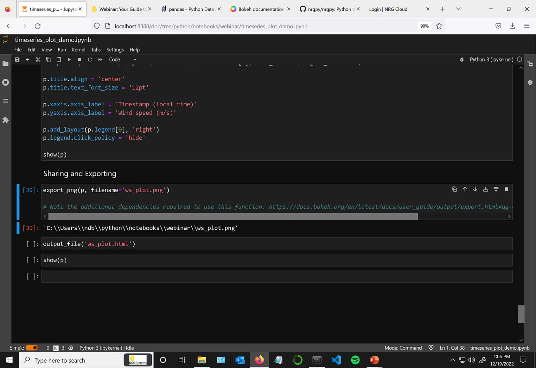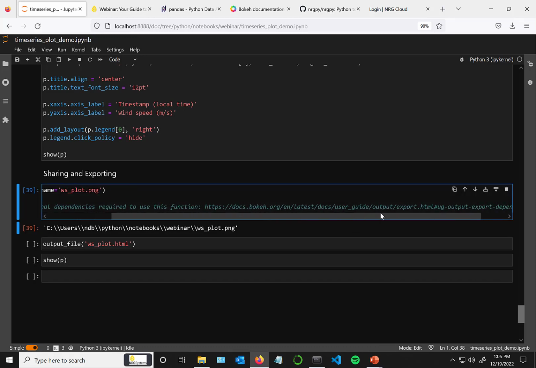I have a little comment here that there are some additional dependencies required to use this function, so you'll want to visit this link on Bokeh, which will give you the details on the additional dependencies that you may need to install for it to work.